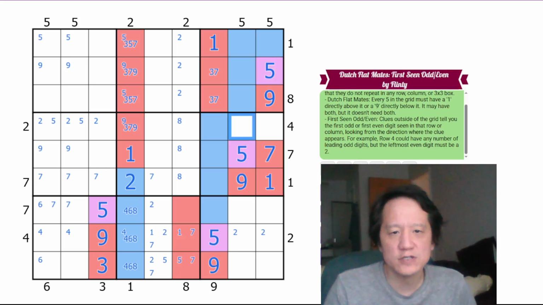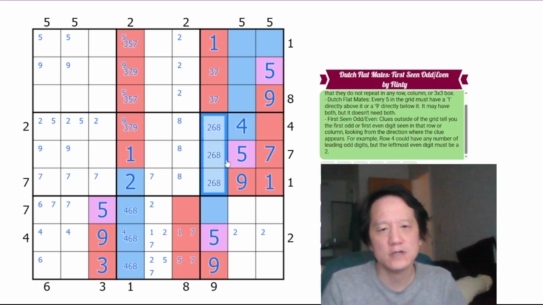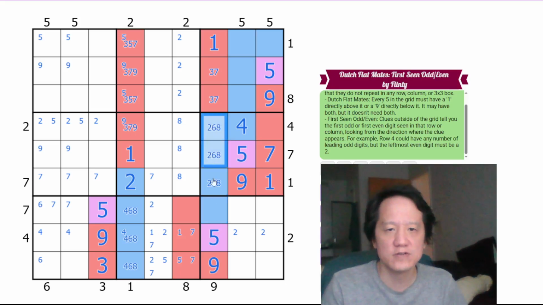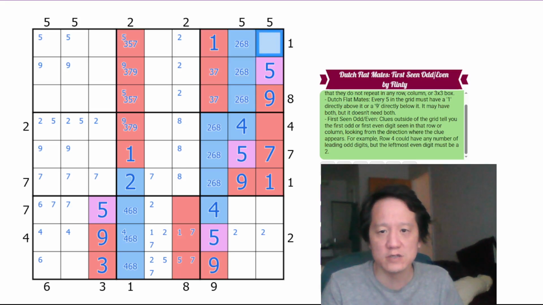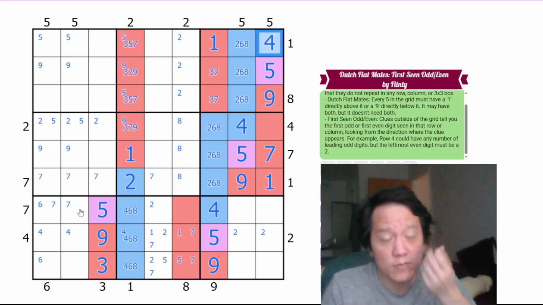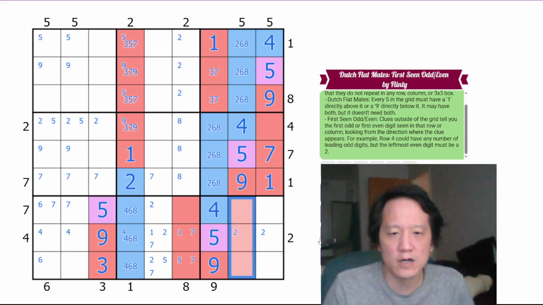5 is the first. This has to be even. So we have 4 evens in box 6, so this must be odd. Therefore, this is 4. This is 2, 6, and 8. This 4 eliminates 4 here. Sorry, this 2, 6, 8 triplet eliminates 2, 6, and 8, which makes that 4. This has to be 2, 6, and 8, which makes this a 4. The rest of these are odd.